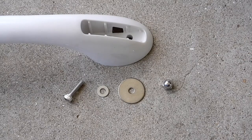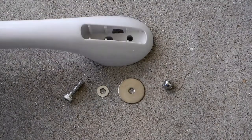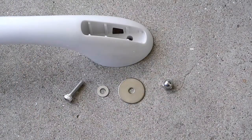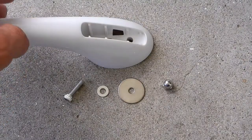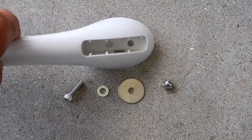Alright guys, now to attach this handle to the tub, you'll note on this handle each side has two holes. Now when I did this for my astrophysics telescope, it was, like I said, almost a 50-pound optical tube assembly. So I used both holes on each side. Here I'm only using the exterior holes. No need at all for anything more for this.